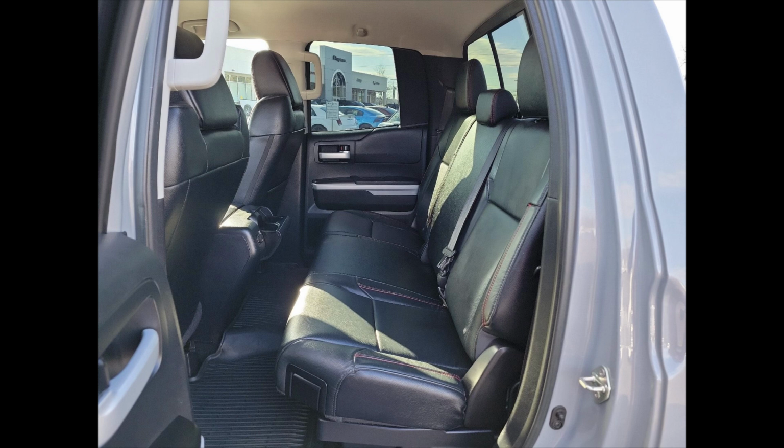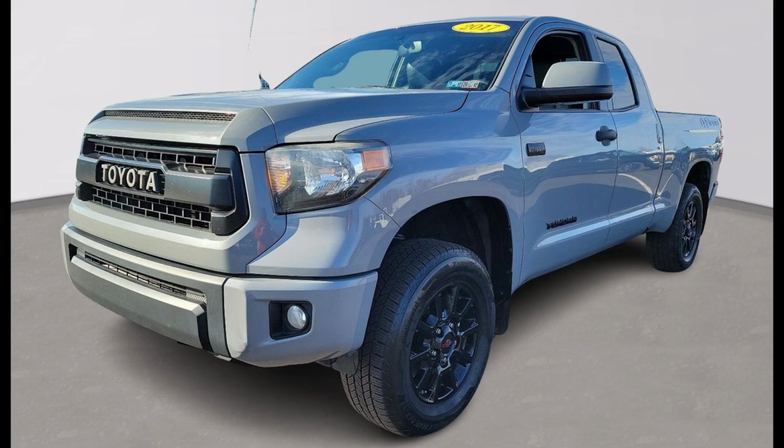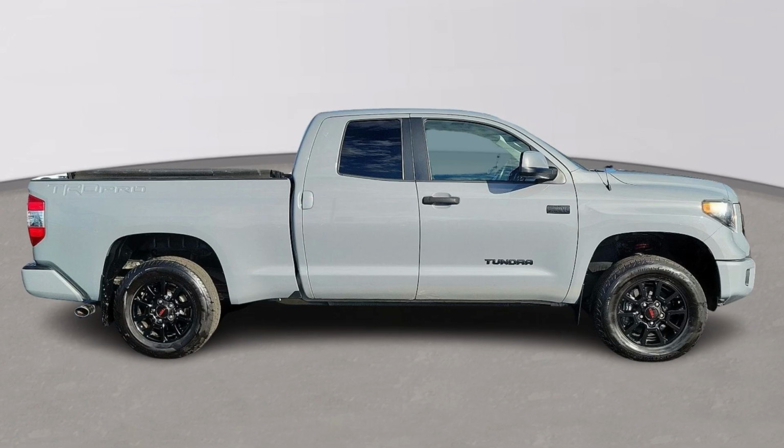There's not much difference here. Still has that aggressive grille up front. Still has the Bilstein reservoir shocks on it that give it that 1.5-inch leveling lift. Same setup all the way around. Really the only difference is a smaller back seat and a 6.5-foot bed. But as you can see down the side, this owner didn't put the TRD Pro inlay in that stamp on the side of the bed. So that's what it would look like if it was just stock. I don't know if it's the stock tire, but the same style of the stock tire on there.